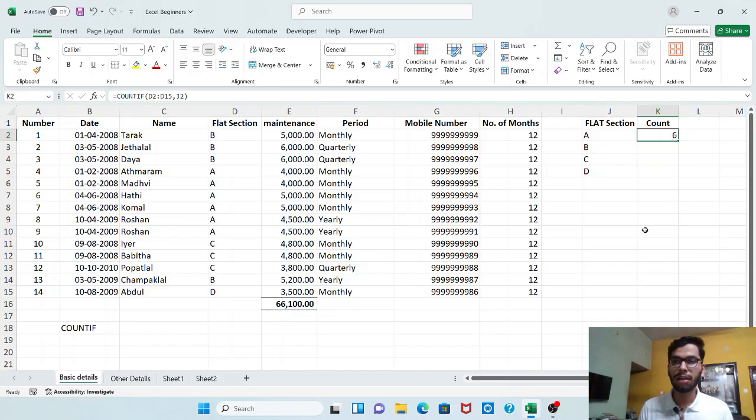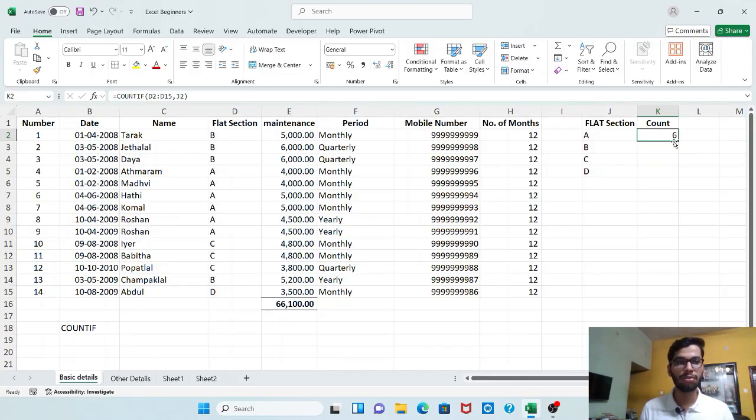But remember to make the reference an absolute reference before giving the copy paste or the autofill function, because if you do that without making the reference absolute, the reference will move from one cell to another and you will not get the result which you require.